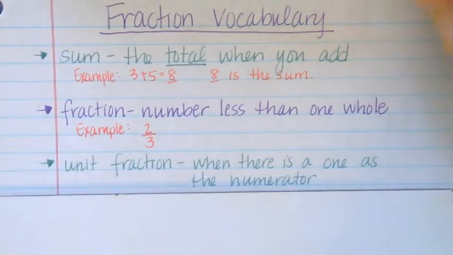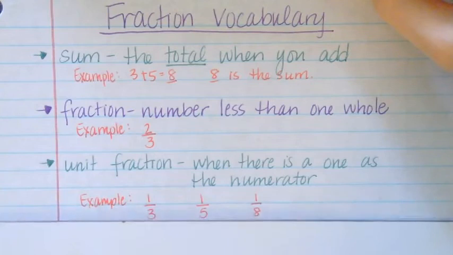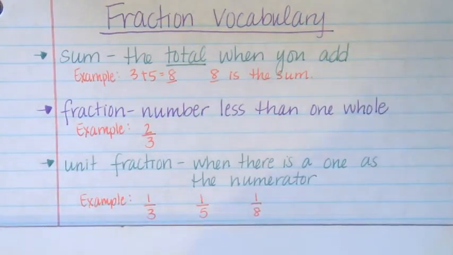Unit fraction. A unit fraction is when there is a one as the numerator. Just a couple of examples again. What is it that all three of these fractions have in common? Yep, there is a one as the numerator in each one of those. One on top, one on top, one on top. That top position is called the numerator.